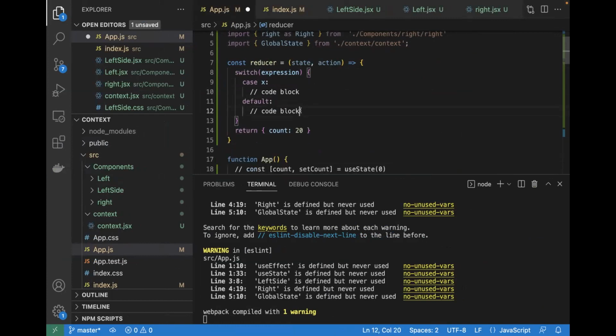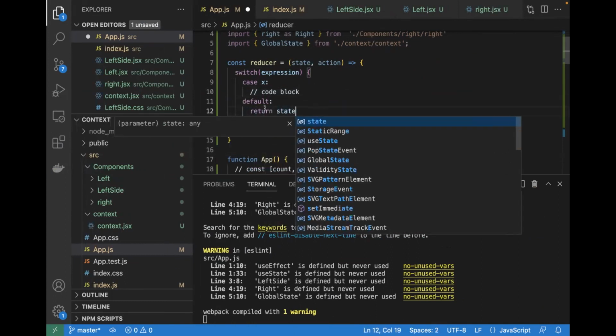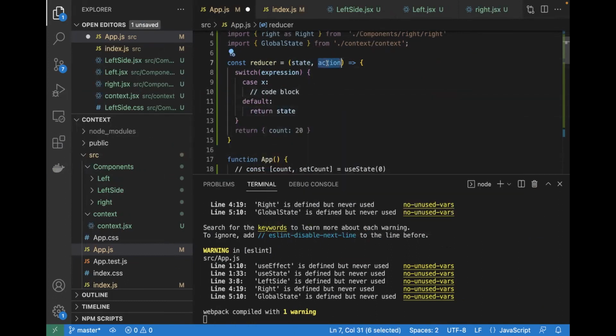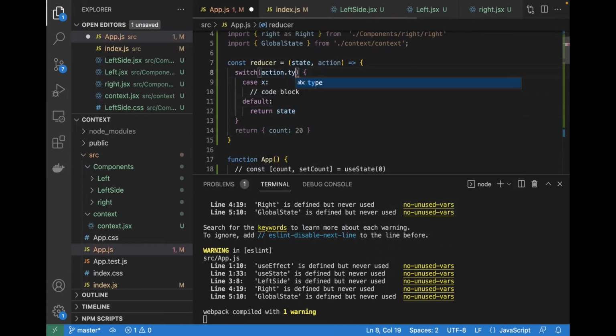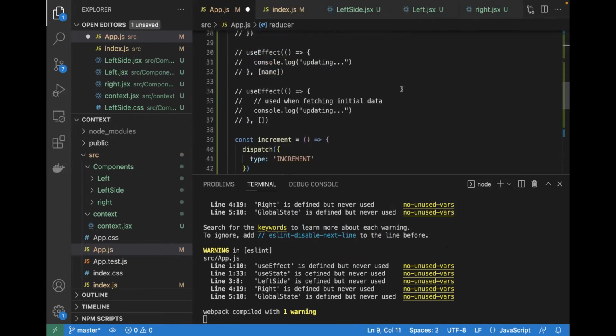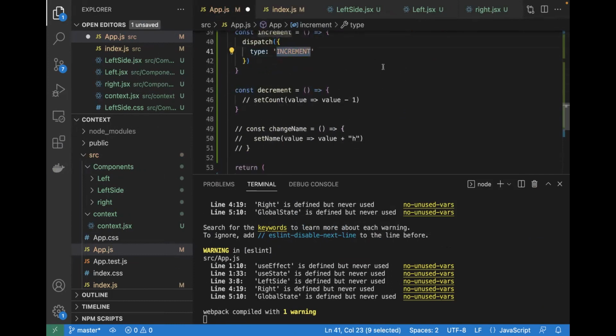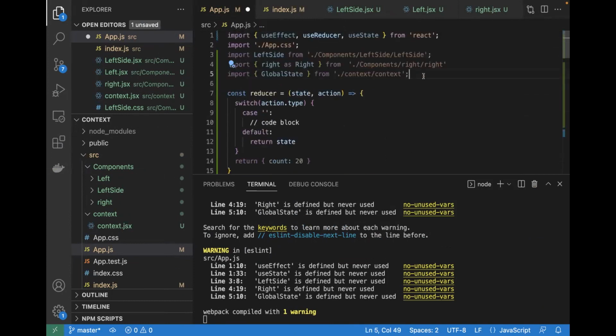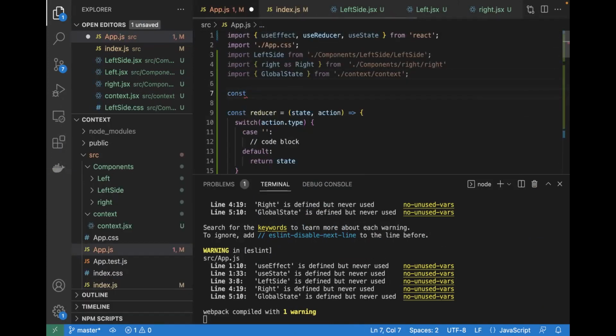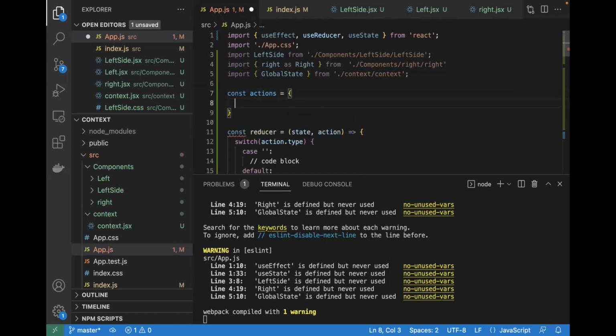Let me get rid of some of this stuff. We don't even need that break statement. The default, we're going to return state as the default, and we're going to pass action.type in here. So if the type equals increment, and now let me not repeat myself. I'm going to put this into a variable. I'm going to say actions. One of the actions is increment.